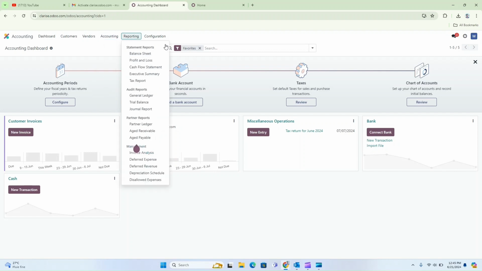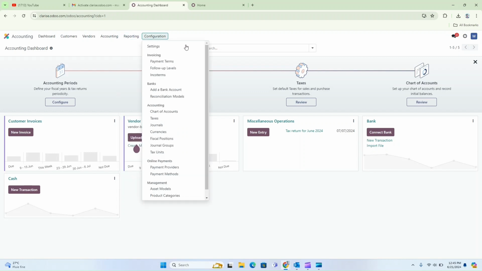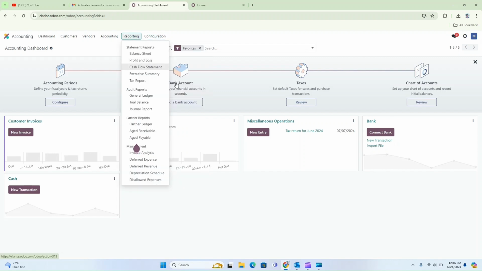Next one is reporting. It's an interesting part of this accounting software. I loved it. First you will see here balance sheet, profit and loss account, cash flow, executive summary. Executive summary is a management report which you can customize according to your need. Then there's a tax report, journal ledger, trial balance. So all the things that every business needs are there in one software. So I think it's the best software to use.